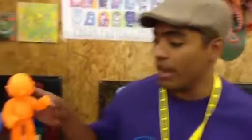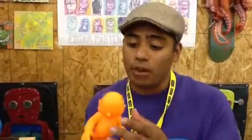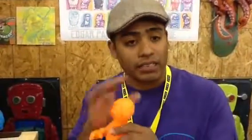Yeah, so what we have is roto-vinyl figures, and you can take these guys, they're blank figures, and you can customize them with markers, pencils, paints. Most people take paints and customize them into something completely different. A lot of people will also take other polymer clays and various materials and add on. And I'll show you one of those guys here.